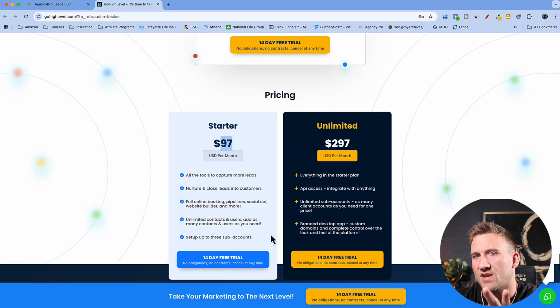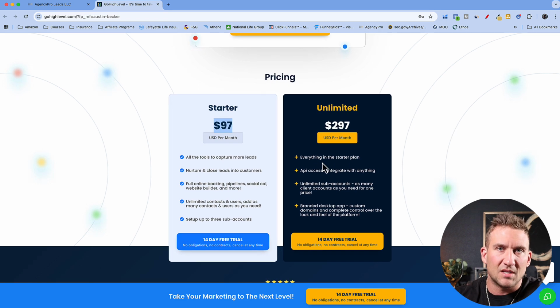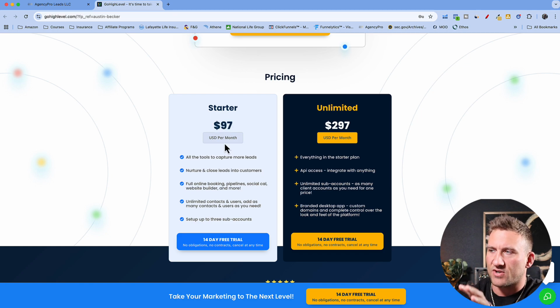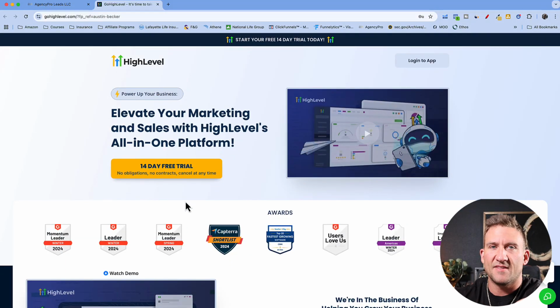And they really have three different price plans for GoHighLevel. They have the starter plan at $97 per month, which is what I recommend to everybody who's really just getting started. If it's just you, you can have 3 sub-accounts inside of your starter account. So this is going to be you to kind of get started, see if it makes sense for you, start using it, use it for your own business. If you're building a social media marketing agency, then you're going to want to jump over to the unlimited plan. That way you can have unlimited sub accounts that you can manage, right? And then if you want to white label and sell the service as your own, then you can get the $497 plan, which is the white label plan. But I recommend starting with the 97 plan, and that link below in the description is going to bring you to this page to do just that, and then you could upgrade from there.